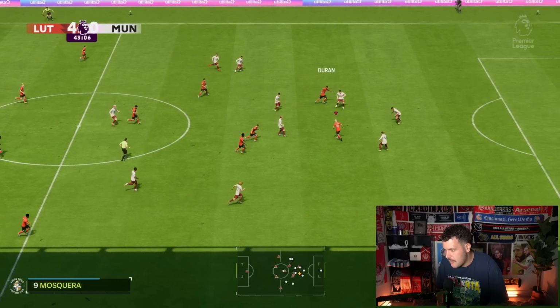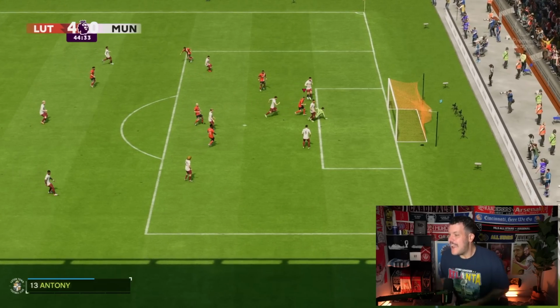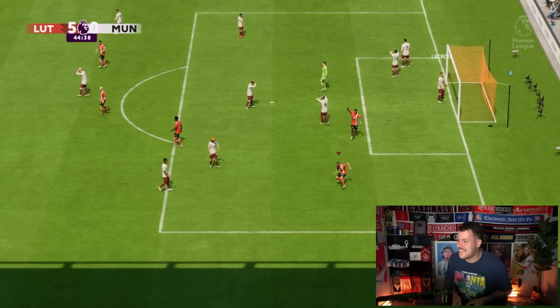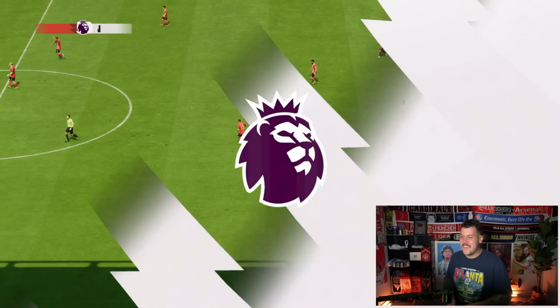Come on, make it 5. Mosquera, step overs, feed it under. Anthony's through. Anthony's at the post, and he gets the follow-up. Oh my God. Anthony's going to score against his old club. Where's the away bay? I'm running. I want to go do an Adebayor. I want to go celebrate.